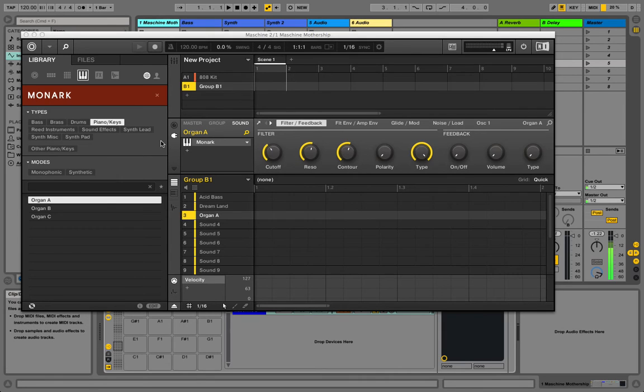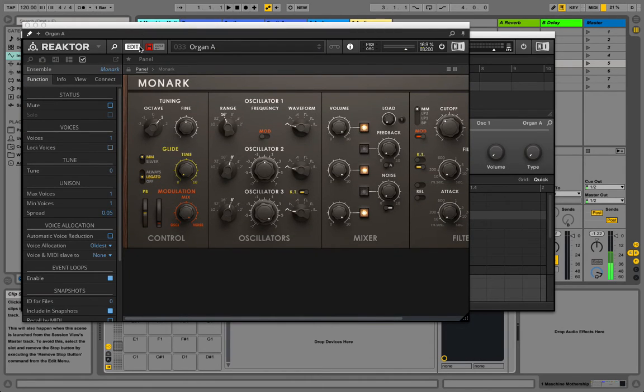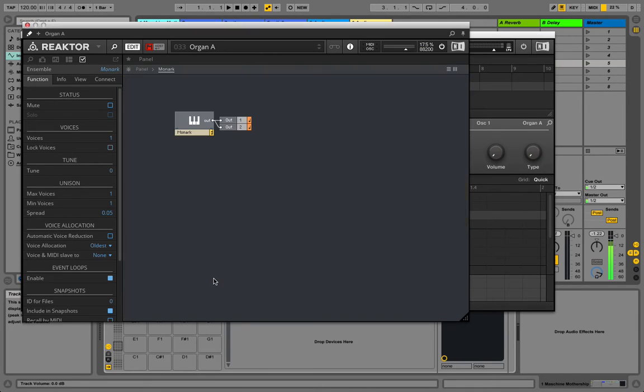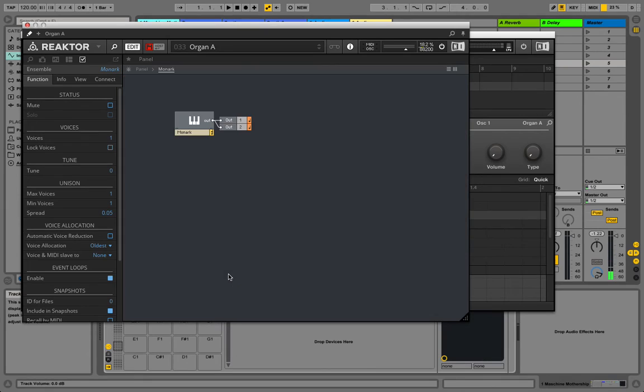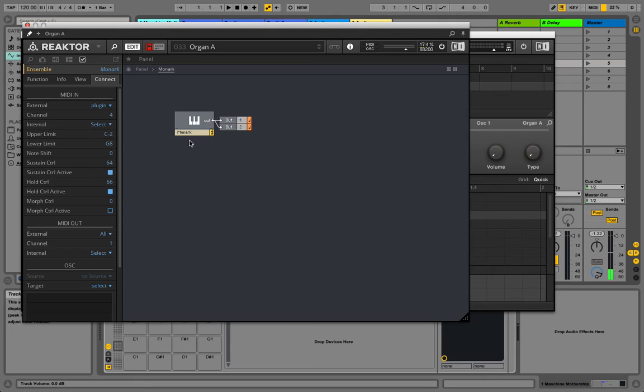Again, let's open up Monarch. Now as you can see, the edit function is open. Let's click on a blind spot. Now you see, this is the instrument level. This is the ensemble level. Now we want to do it on the instrument level as well. So we'll go to connect. We'll press this, as you can see. This is not really important, the plugin or all. But this is very important to set on the instrument level to MIDI channel number 4.